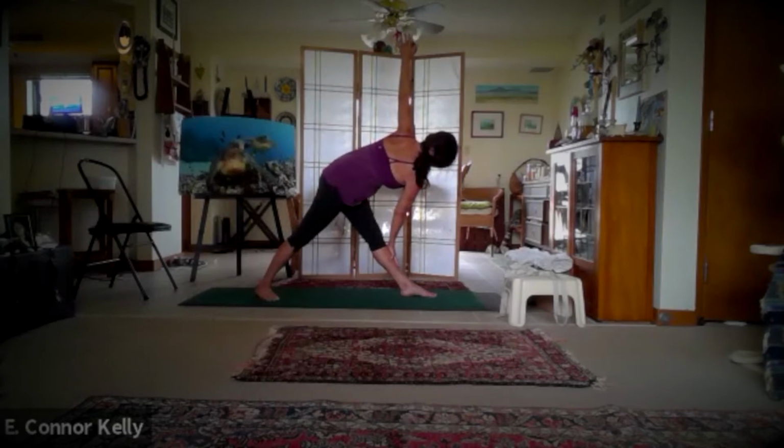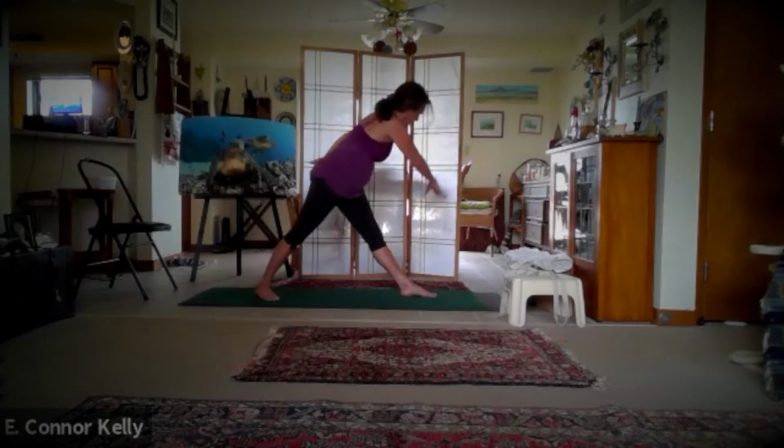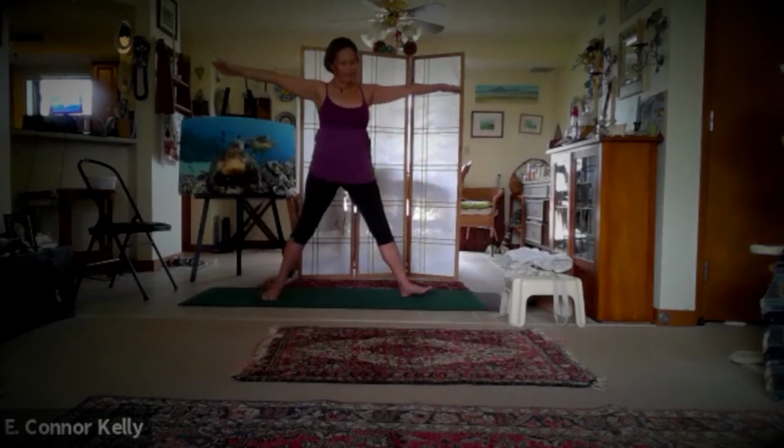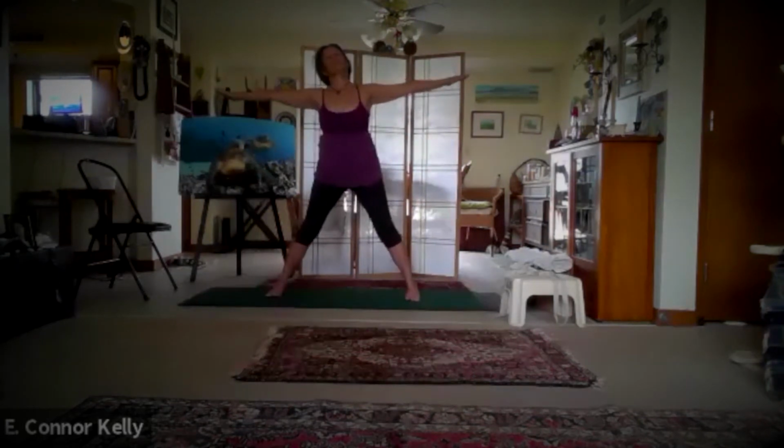And then slowly windmill the arms up, coming through the center again. So you can take an inhale, you can release the hands down for an exhale. And then you can take an inhale and lift the arms up again.